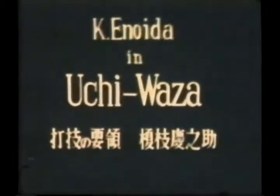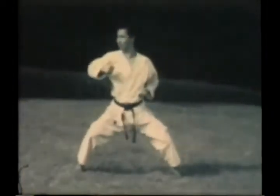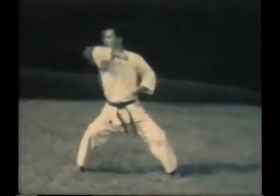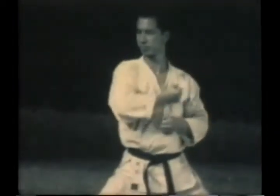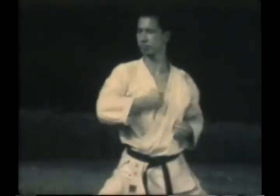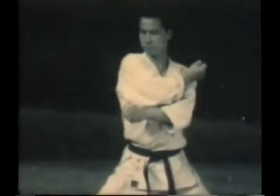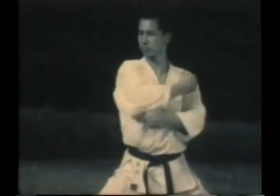Instructor Enoeda demonstrates uchiwaza, striking technique. The back fist. From the elbow joint, it snaps out and back again. The point of the elbow drifts out first, and then from there, the forearm snaps out and back, striking the target with the back two knuckles. Uraken, back fist strike. Well, there's a good view of how it snaps out and back again. A hinge-like action of the elbow joint.